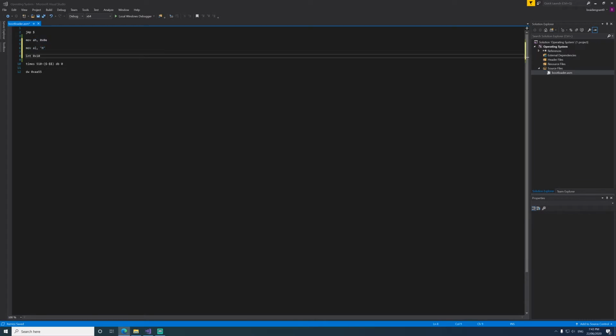Now, simply put, an interrupt is just when you call this, the CPU stops what it's doing and goes on to some other routine. In this case, it prints this to the screen and then returns to where it was. First things first, we need to move this to the bottom so that we can actually reach this bit of code. So, we're moving 0E into the upper part of the A register, then we're moving the char value of H into the lower part of the A register, then we're calling an interrupt to signify to the BIOS that we want to print this value, and then we enter our infinite loop.